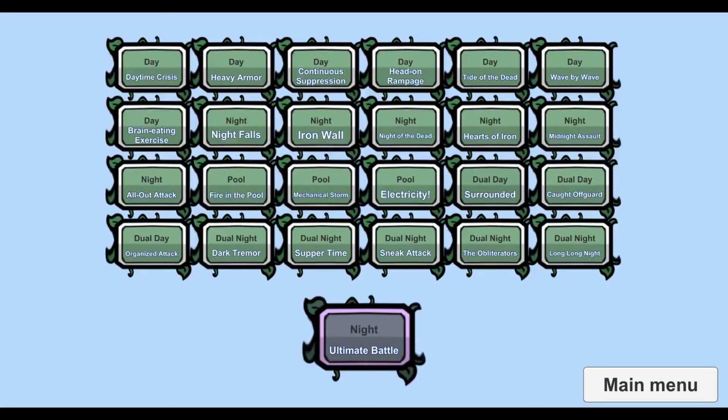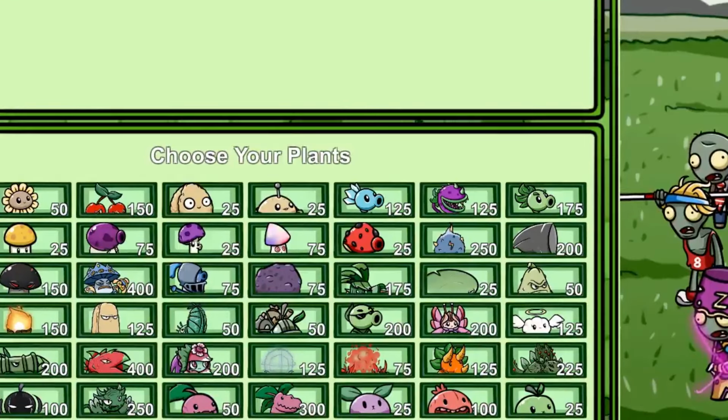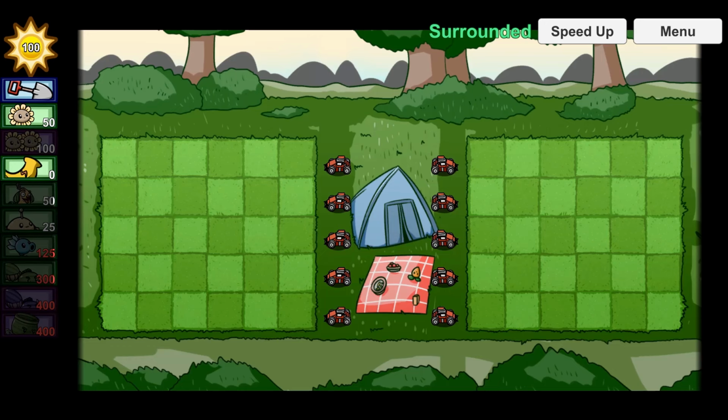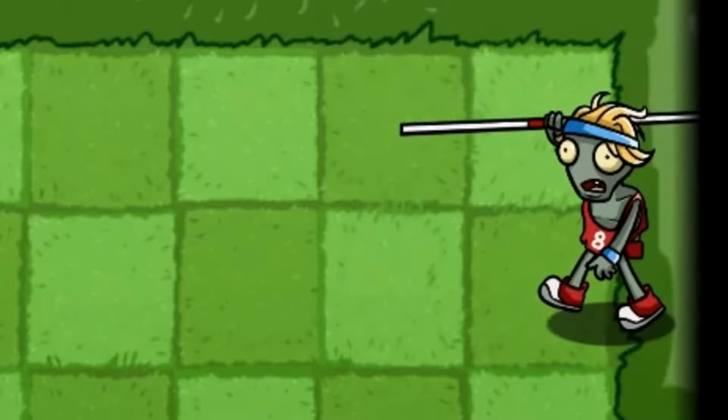Let's go. Dual day surrounded. Oh, this is a new map. I like it. There is some sort of a thing in here. I don't know what it is, though. The zombie selection is pretty all right, to be fair. Oh, what the hell is that? This has just gone from bad to worse, apparently. I don't know why I planted sunflowers in the back. That was such a stupid move, but oh well. I wasn't thinking, okay? Okay, that is a bit bullshit.